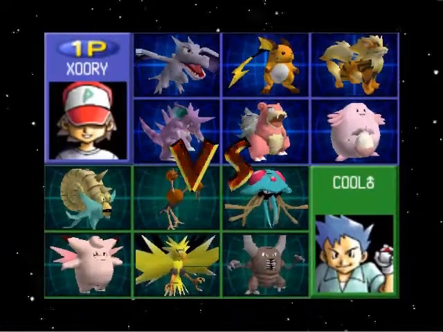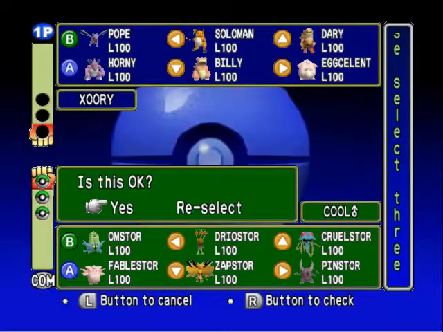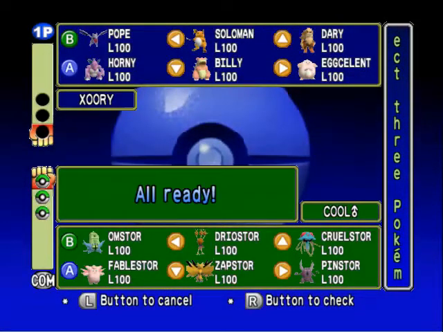Anyway, here we go with the tough trainer, the cool trainer, cool male. And holy balls, he's got a legendary Pokemon. And he's got a pretty well-rounded team, actually, so that's a little scary. So, I think we're going to go with that. We'll see how that works out.